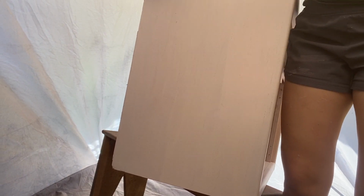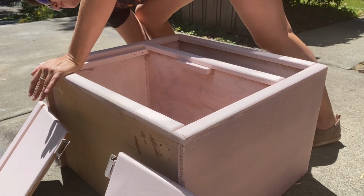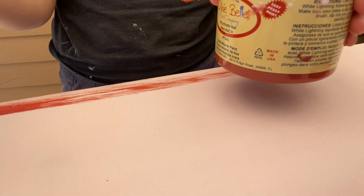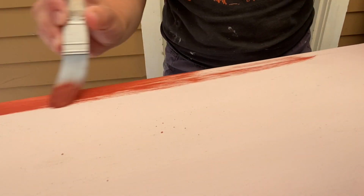I let the primer dry all afternoon and I went through and sanded the whole piece, but the primer was still a little bit sticky. So I probably should have stopped and waited 24 or 48 hours before painting, but I was feeling impatient and I just started painting.